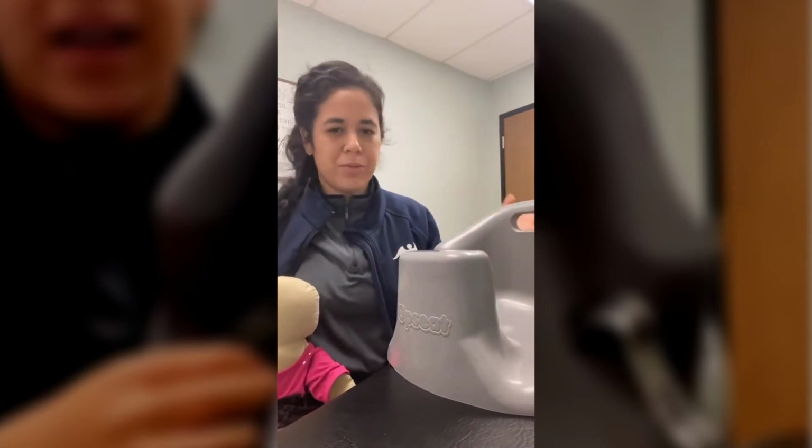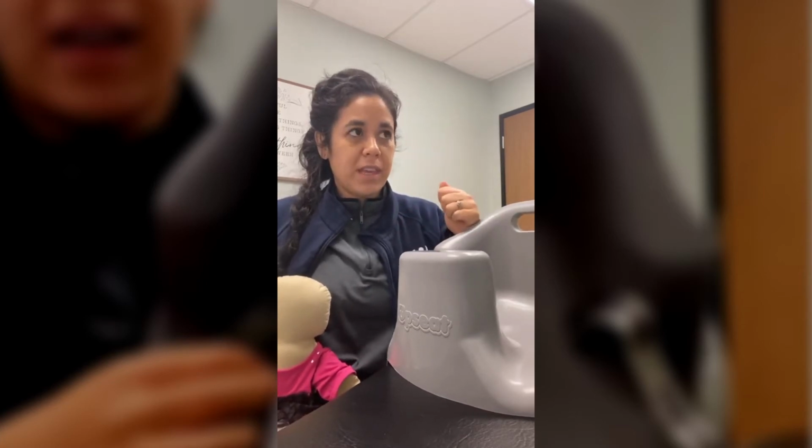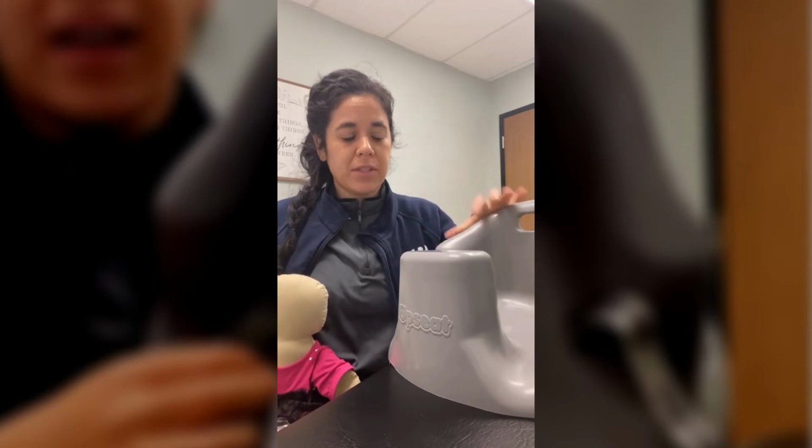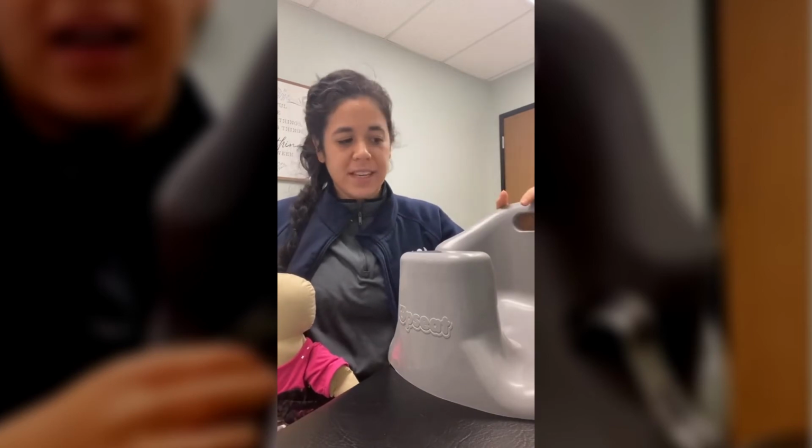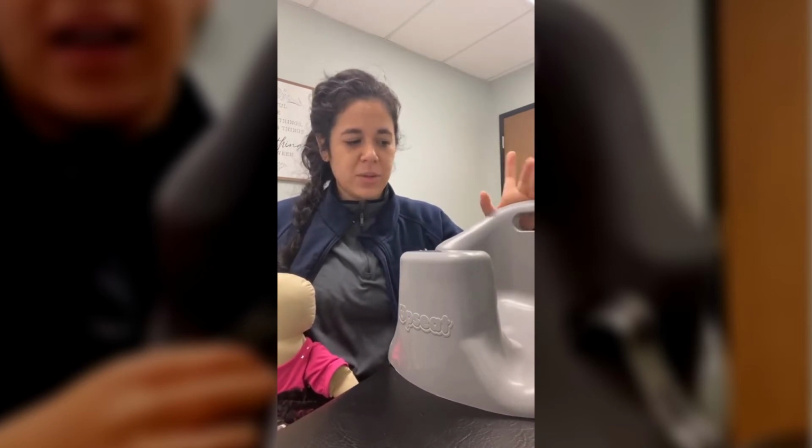So this one is something you'd have to go out and buy. Great to put on a registry, very easy to put on a registry. I know the Bumbo, B-U-M-B-O, is often put on a registry, but honestly, this is going to be a better seat for your kid. And I typically try to shy away from using that as something to talk about with families, because it is what you have that's most helpful. But this, honestly, if you have a Bumbo, return it. Like, it's just not worth it to you. Get something like Upseat. Easiest thing to do is just Google it, and I'll show you why.